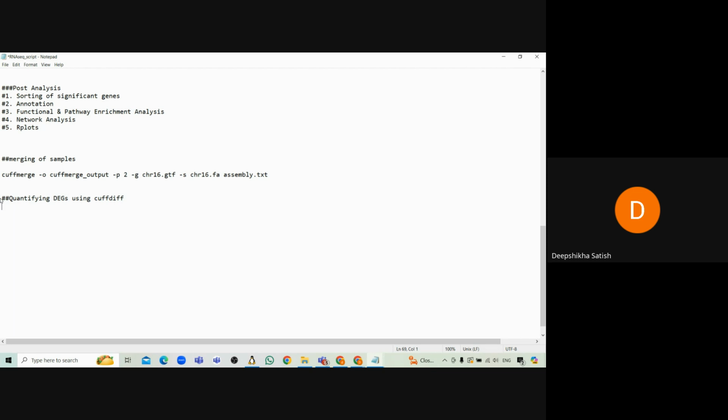But before quantifying the differential expression, we need to decide one thing, that is the biological analysis plan. So, do you know, first of all, what is the analysis plan? How many analysis plans are there?